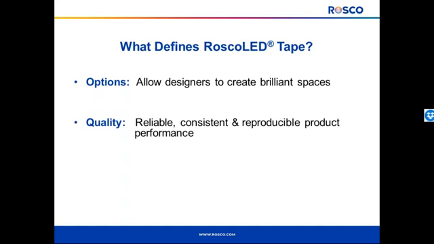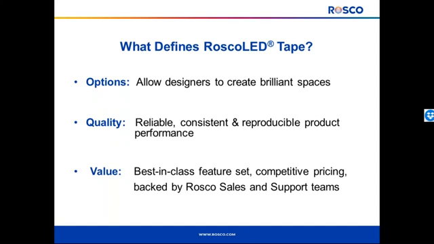We've put a strong focus on quality. We want to make sure that whatever we sell is reliable, it's consistent, and we can provide a reproducible performance out in the market. And thirdly, we want to provide a great value. We think we've got a best-in-class feature set for our products. They're competitively priced, and most important, they're backed by Rosco sales and support teams.